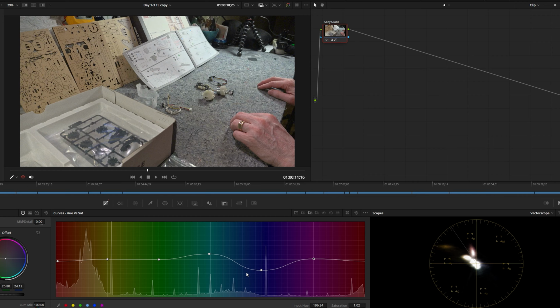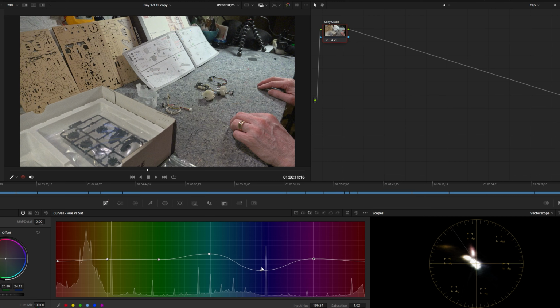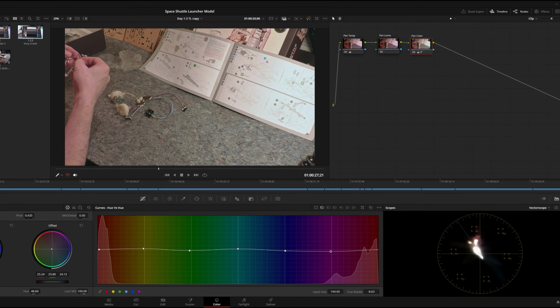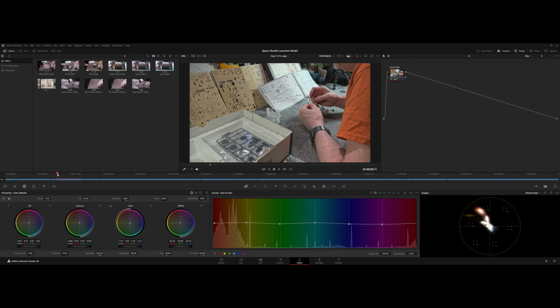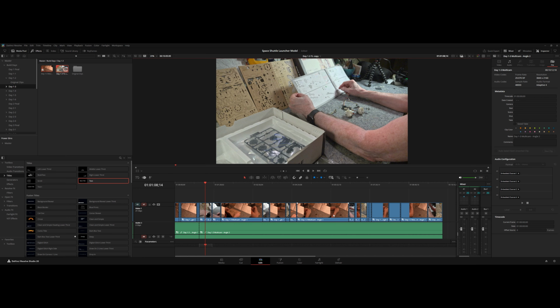This is from the Sony camera. Kind of reduced the coolness of it. That you can see over here where I reduced the blue, and this is in the hue versus saturation page. Here, things in hue versus hue, the alignments were pretty close to the standard in the vector scope. So the Sony was a little easier to deal with. And there you go. You can see that I tried to get good even flesh tones, a good saturation like on my shirt. And in fact, in the final that I released, there were a couple of little cuts.